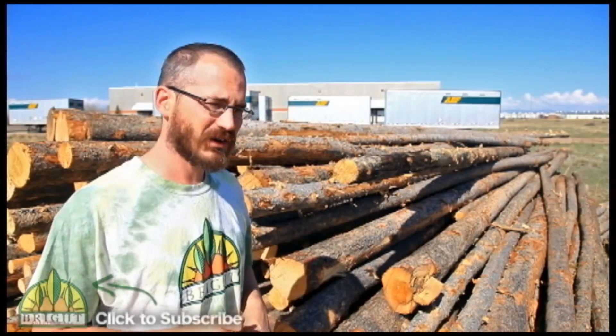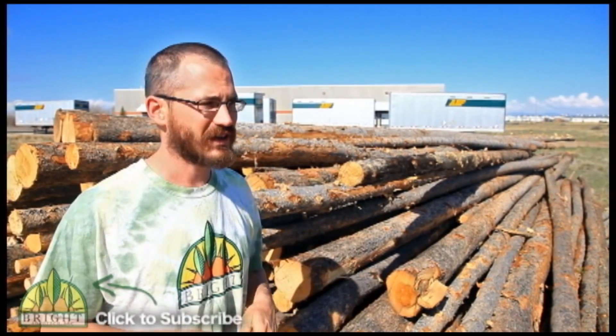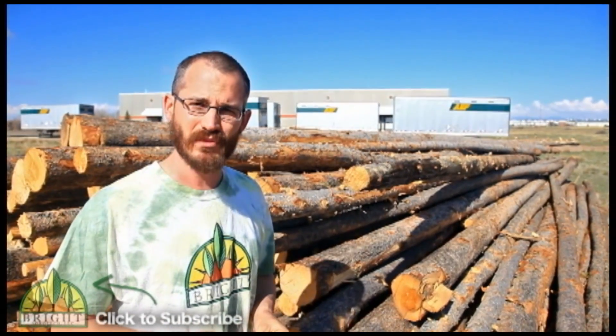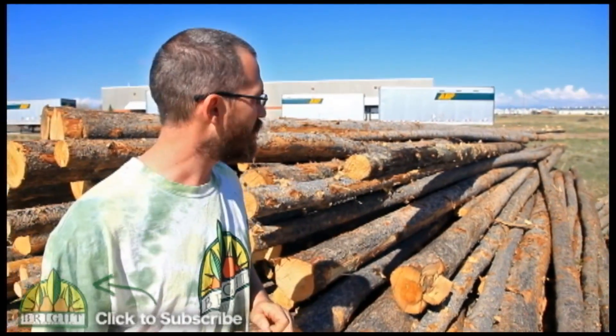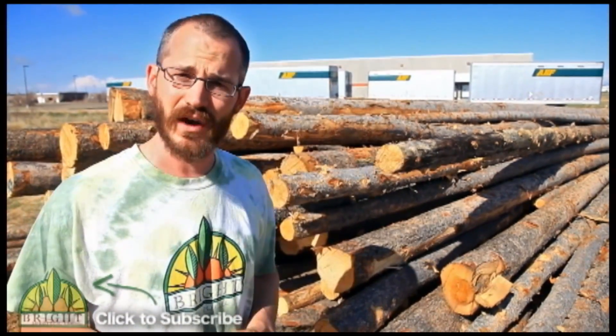It's nice because we can say our greenhouse is essentially running on renewable energy since these trees regrow. Right now there's a major pine beetle epidemic in the Rocky Mountains around this area, causing an increase in forest fire intensity, combined with a lot of fire suppression over the last 50 to 60 years. By getting up there and logging out some of this stuff, it reduces fire intensity. These trees can either fall over and rot in the woods, or we can haul them down and use them productively to grow good organic vegetables here in town for local consumers. For us it's been a great way to heat our greenhouse and reduce our cost of operations.